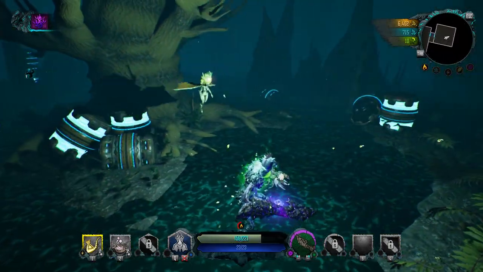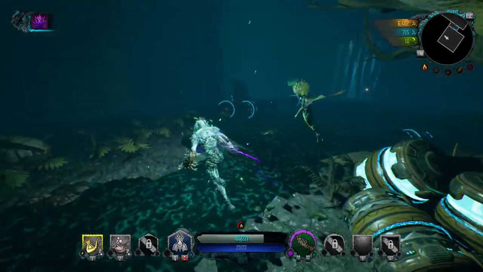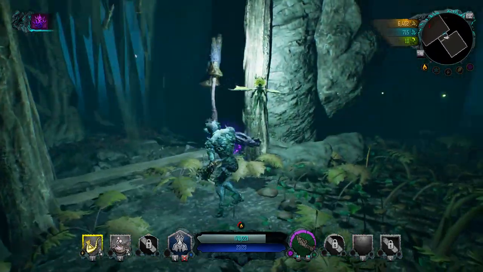Alright, so quest complete. To get anything for that? Hold on. Is there really nothing in here? Usually there's like an interactable or something. It does not look like it. Oh, that's the way out. Of course. Well.